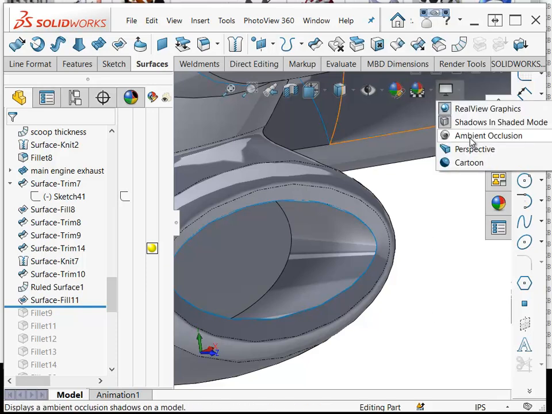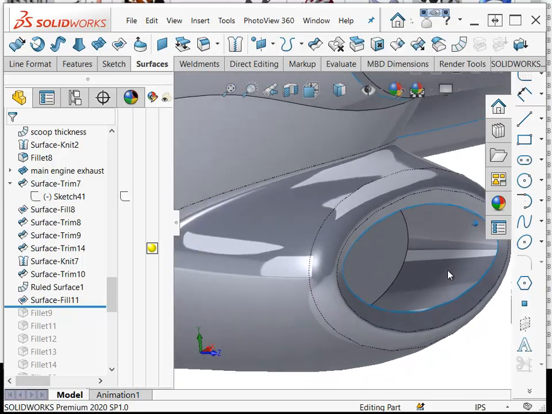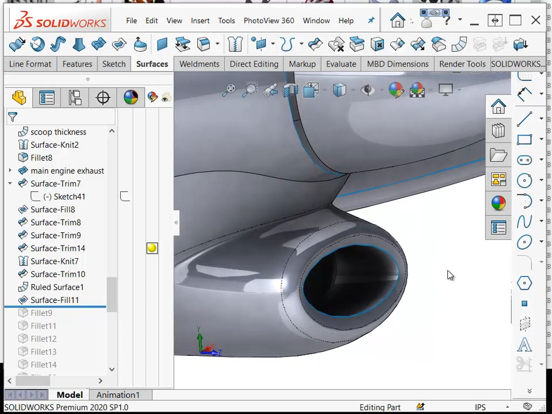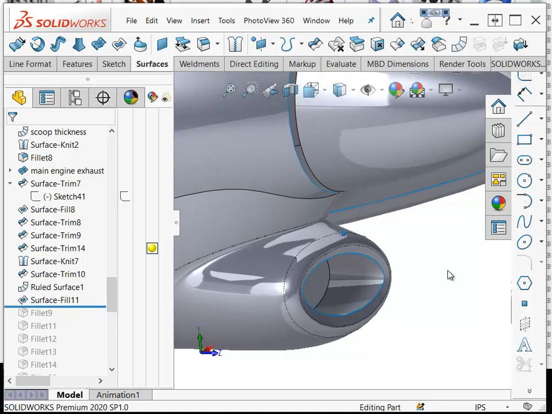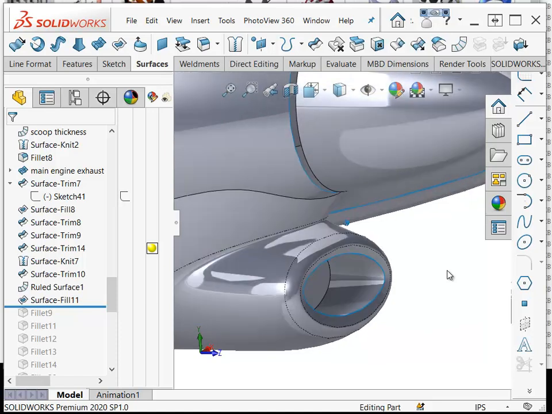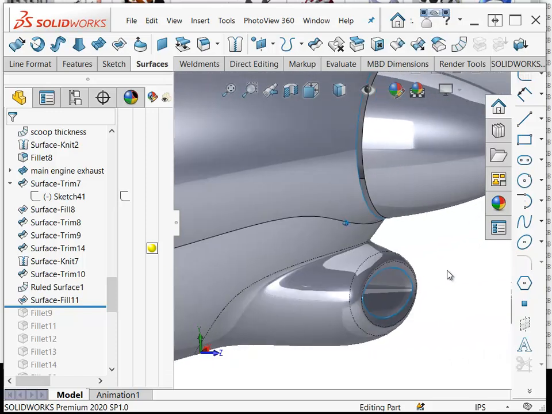Ambient occlusion is just the shadows that the part casts on itself, and closed in areas will look very dark. Notice also, if I'm using my space mouse here to move the model, the video card will not render while I'm moving the model. It just takes a second and re-renders it once I drop it.